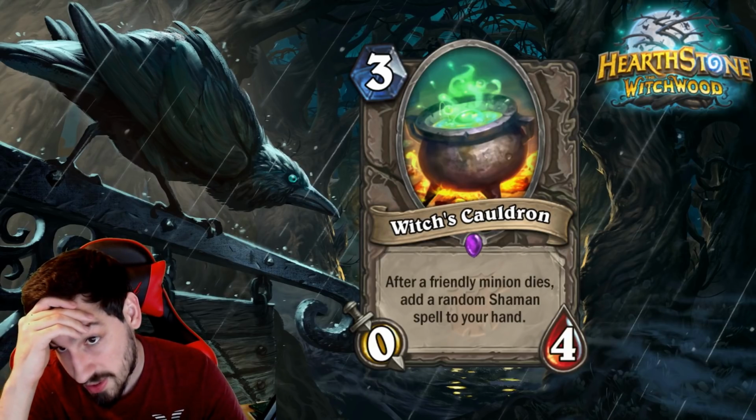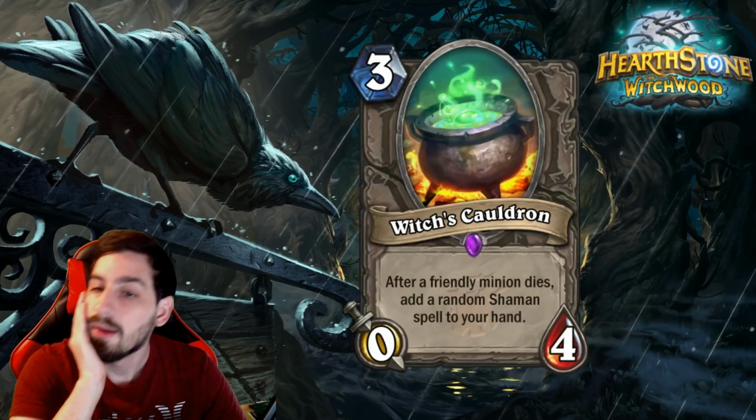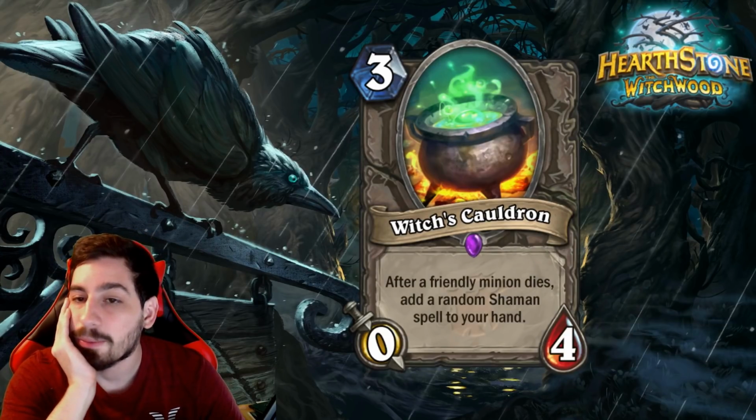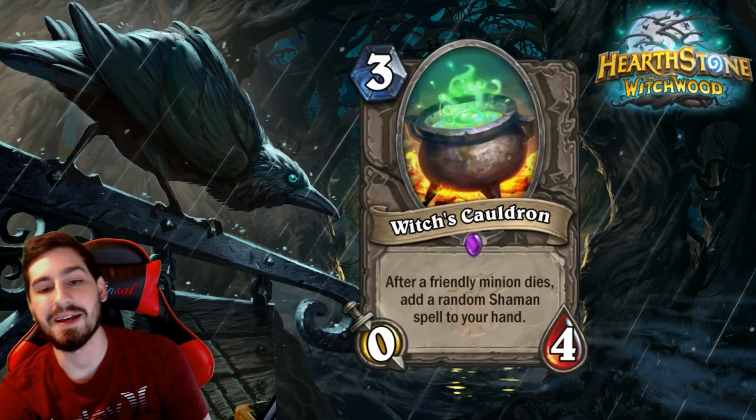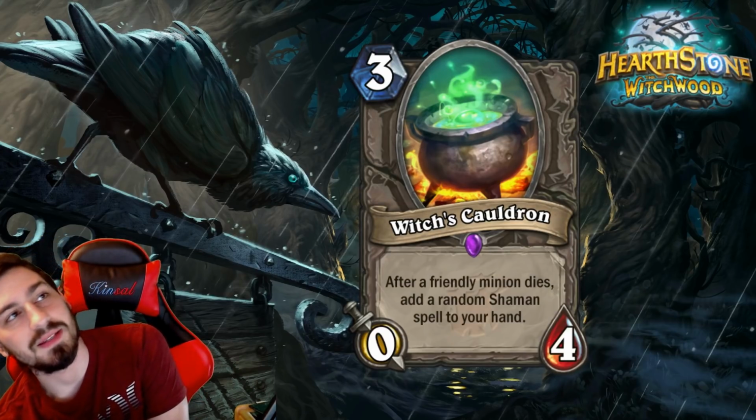But do I think this card is actually going to see play in a deck? I don't know. Maybe Inner Fire Priest, it turns into a 3 mana 4/4, and then if a minion dies, you get a free Shaman spell. Right? So you could play this and, maybe we might see, no, we wouldn't see that because Kazakus is leaving.